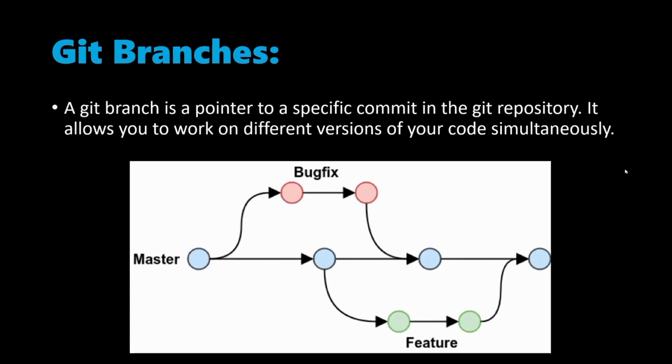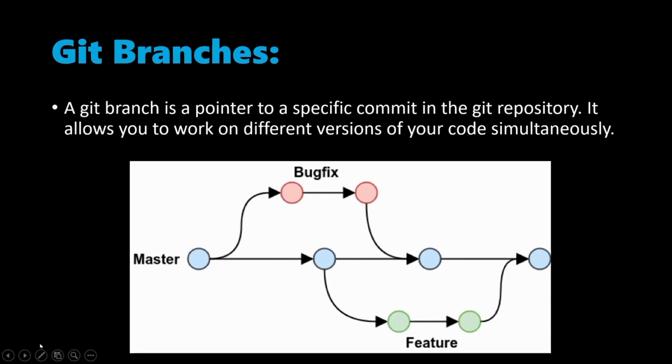As I told you before, one team is working on one side of the code, while the other side of the code is developed by another team. So Git branches allow you to work on different versions of the code simultaneously, to distribute the code among your team members, and in the end merge that code in order to create a final software. Now, how does this work?